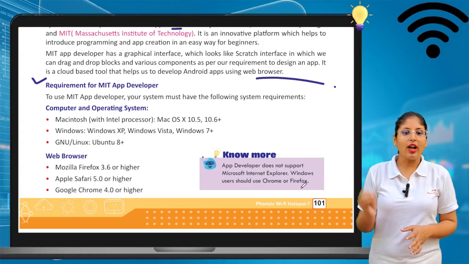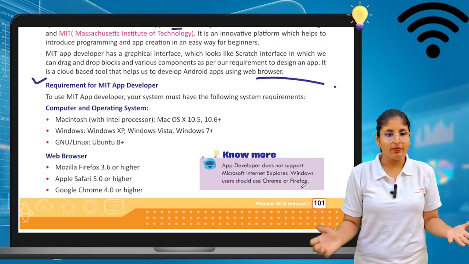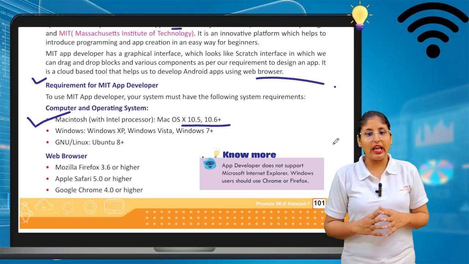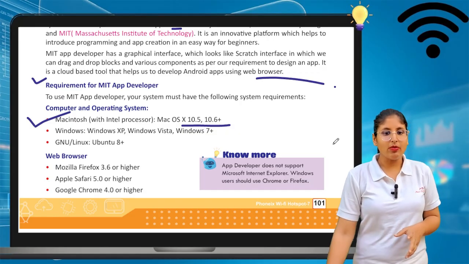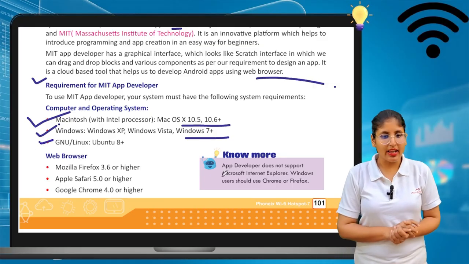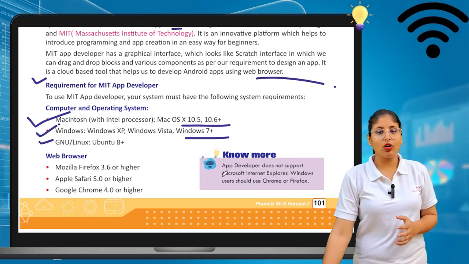First, computer and operating system: Intel processor Mac OS X 10.5 or 10.6 plus; Windows XP, Windows Vista and Windows 7 plus; and GNU/Linux, or we can say Ubuntu 8 plus. These are the operating systems you need for app development.